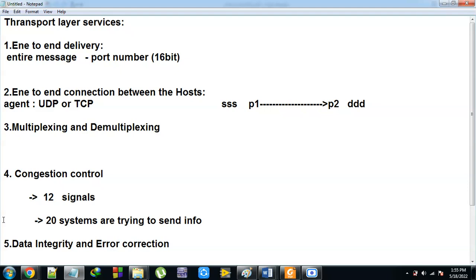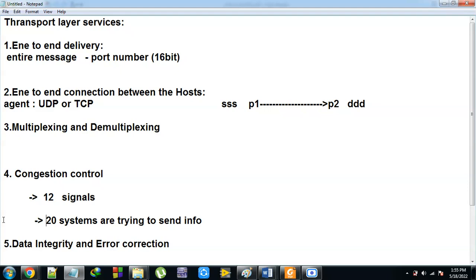Here, in different ways, it uses open loop congestion control, which is one technique to prevent congestion, and closed loop congestion control to remove the congestion. So open loop means prevention, closed loop means it will remove the congestion once it has occurred.